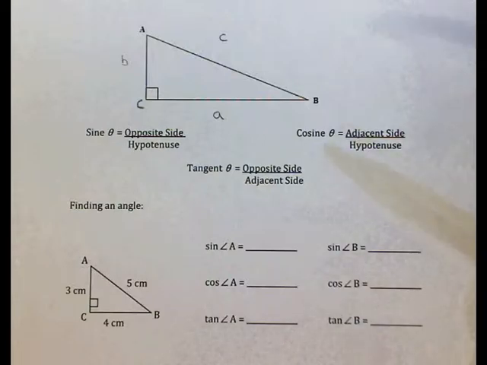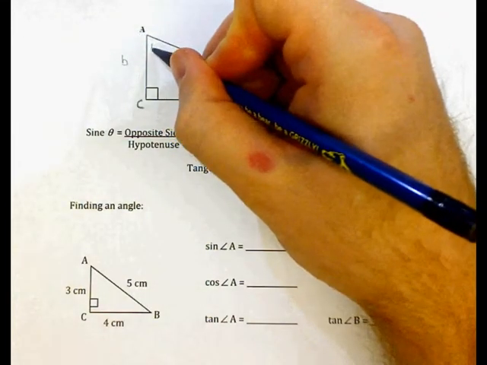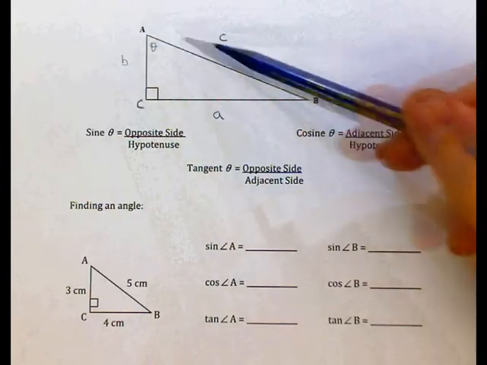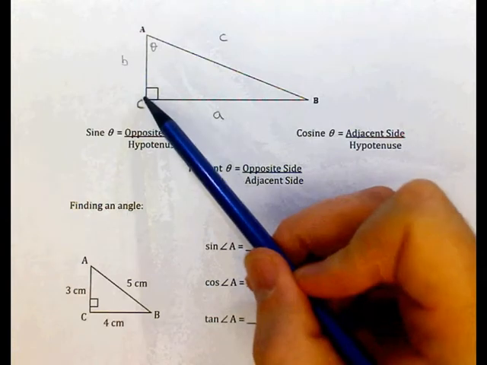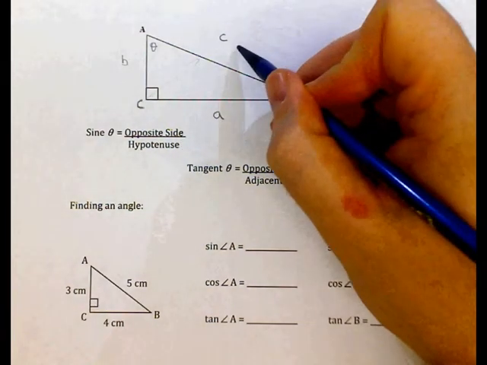The labeling of our triangle is unique to its angle. If angle A is the angle I'm dealing with, then all my labels are off of angle A. We start by labeling the most obvious, the hypotenuse. We saw in the last lesson, hypotenuse was our longest side. Visually, you can see that this is our longest side. It also may help you to say, go to your 90, go across the triangle to my hypotenuse.